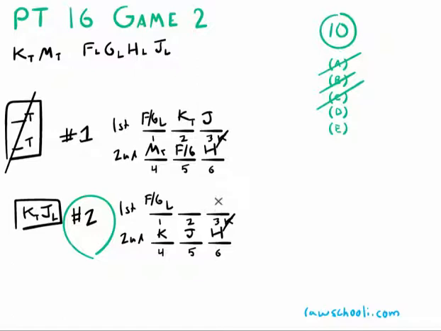How about G stall facing H's stall? Yeah, that could be true. We could have G here, M here, but it doesn't have to be true. What about G here, M here, F over here? That's not violating any rules. This isn't a must be true. So we're left with E by elimination. M stall is in the same row as G stall. Yeah, that has to be true.